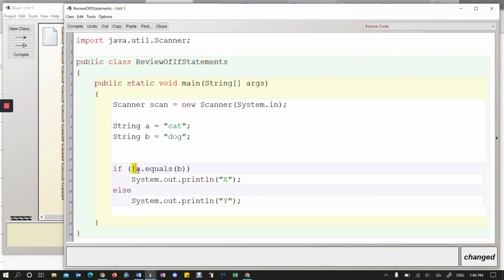And that can be used in a password program that we did last year. The user gets to try and enter several guesses to try and get the password. So we actually used this not operator with a while loop in order to do that. We'll do that program again a little bit later.